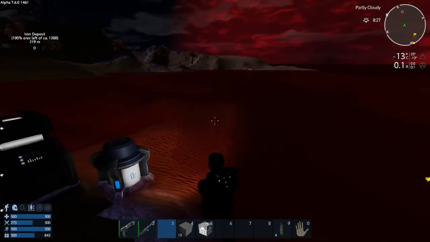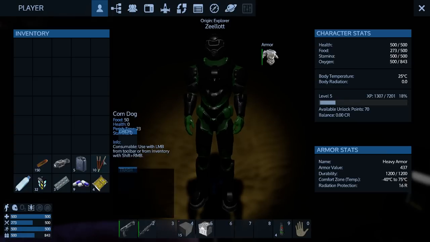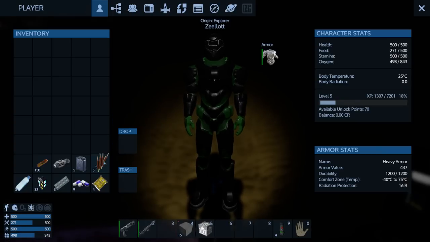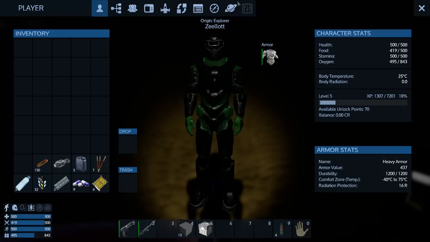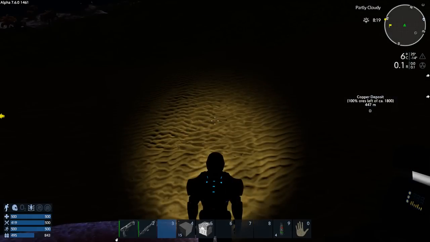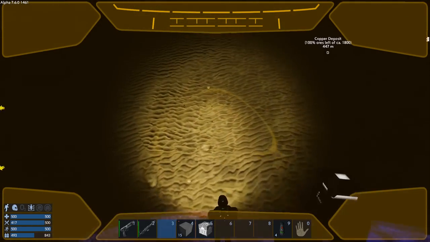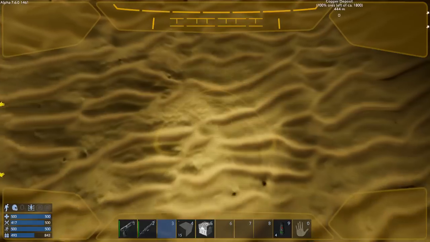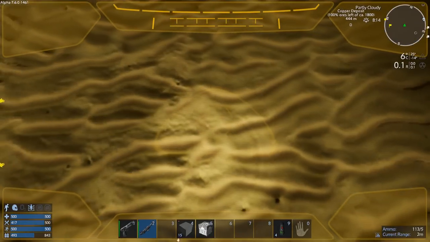Okay, so now we don't have a lot of biofuel, but we do have a lot of stuff that can expire, which is good. We don't have a lot of corn dogs, unfortunately. They don't supply a lot of food anymore to you. But that's okay. It's kind of keeping me alive for a bit here. Okay. Let's get digging. So I want to dig straight in from here, I think. So let's do that. Tab in, tab out.